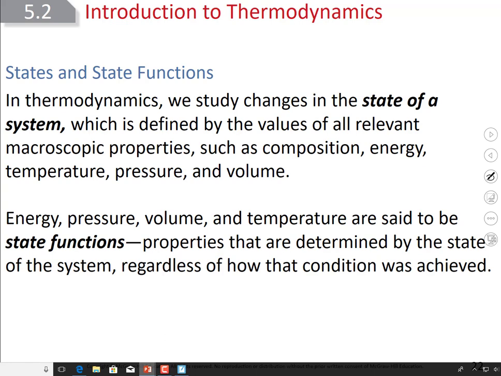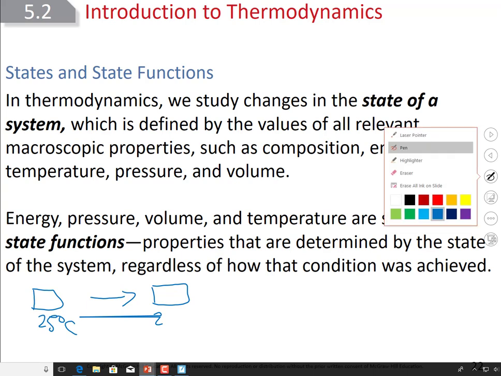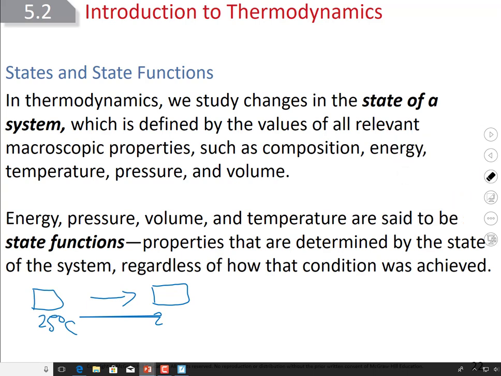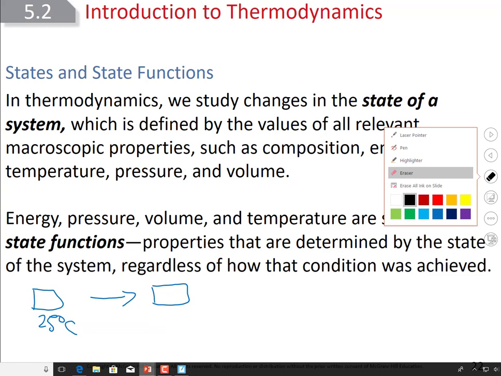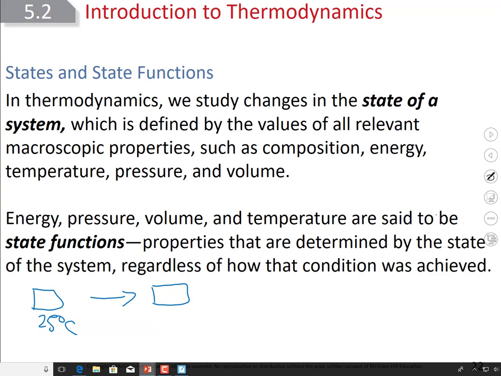So let's go through a little scenario of temperature. Let's say I start with an object, and initially that object is 25 degrees Celsius. And I'm going to take that object and heat it up. Give me a new temperature. 2,000 degrees Celsius, sure. It'll probably melt, but I don't know. Maybe we have a diamond here.